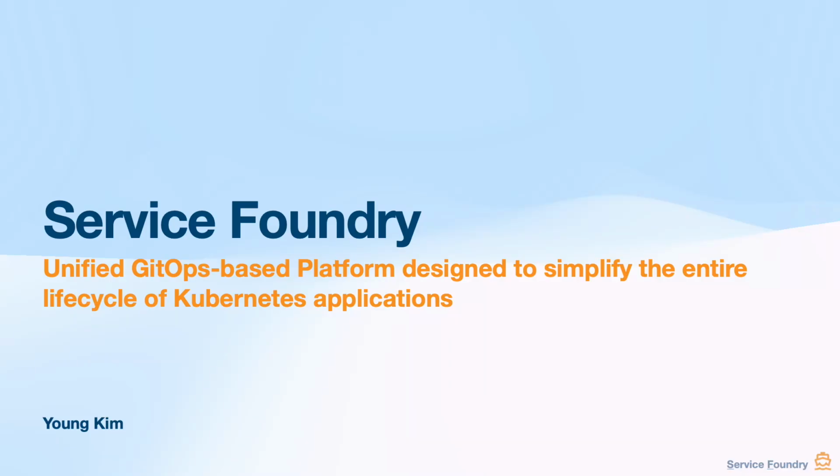Hi everyone. Today I want to introduce Service Foundry, a platform that makes it simple to manage Kubernetes applications from setup to deployment and monitoring. Instead of using many separate tools for infrastructure, security, and observability, Service Foundry brings everything together in one place. It uses GitOps to automate changes, keeping deployments consistent and reliable. In short, it helps teams focus more on building applications and less on managing complexity.